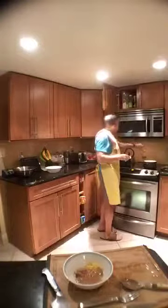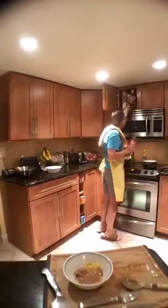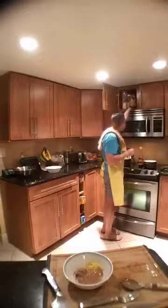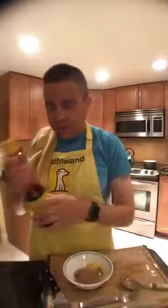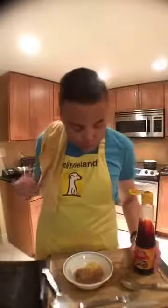However, since this is the Javanese, Indonesian influenced portion of our dish, what seems to be more authentic would be to use this particular soy sauce, which is unique to Indonesian cooking, or Dutch cooking, which is Indonesian inspired. It's called kecap manis. I think that's how it's pronounced. Kecap manis, a sweet soy sauce. It's very, very thick. It's thick and syrupy, as you can see there. So that's what we're gonna use. And we're gonna use how much of it? 2 tablespoons of it. So here we go.